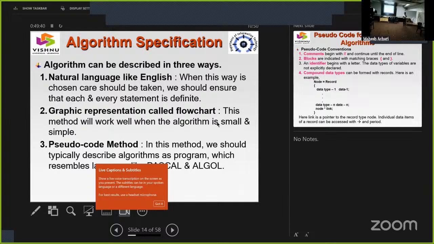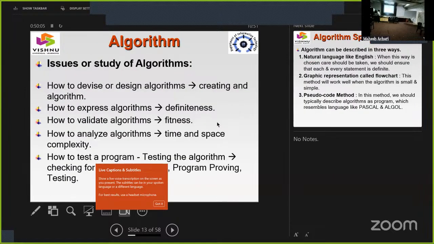Even if he is not aware of the C language, he can read this statement and understand: oh, A is greater than B, then the next action has to be done. The same statement we expect in the C programming language, A greater than B. So that is called pseudocode, which may involve instructions from both, programming language and natural language.